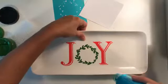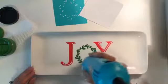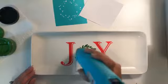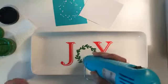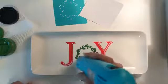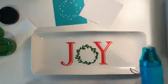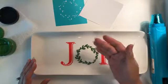And then I don't want to make this dish start getting hot. But doesn't it look so pretty with the red and the green ink on the white plate? I love it. Yeah, stick with the hair dryer, definitely. I mean, this thing really is getting pretty darn hot. Maybe it's my imagination, but because I can put the hair dryer on a high heat, it feels like it dries quicker.